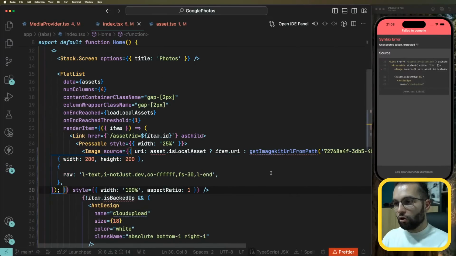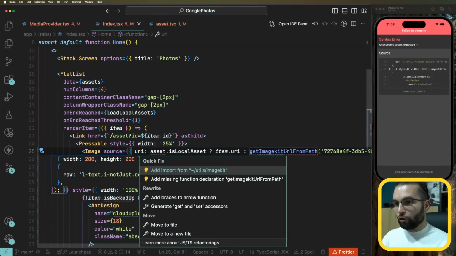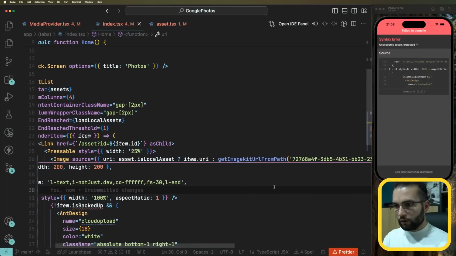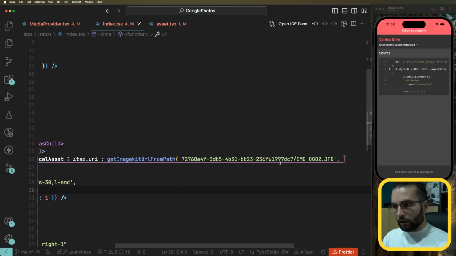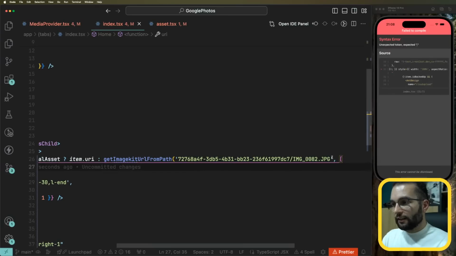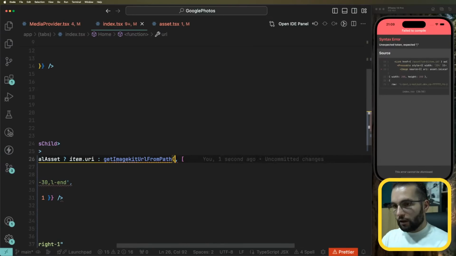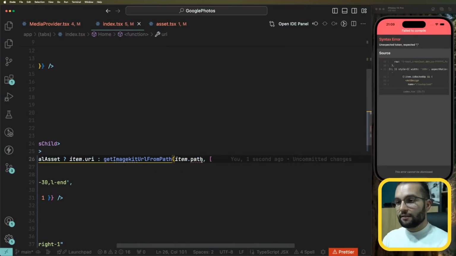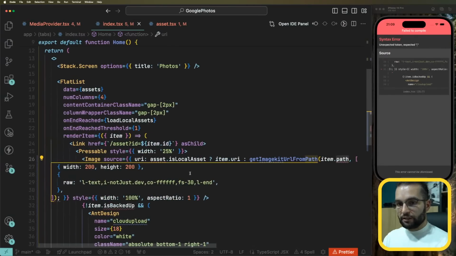Maybe we don't need all the transformations there. We need to import this from ImageKit. And it's not going to be this one. It's going to be, you know what? Yeah, that was a bit of a mistake. It should be item.path because that's the field we saved in the database.